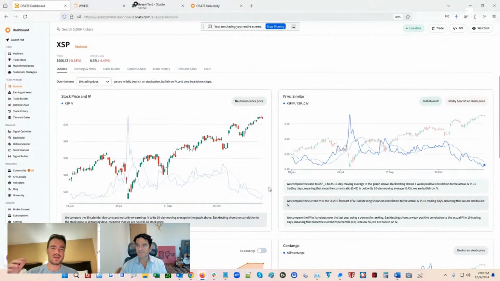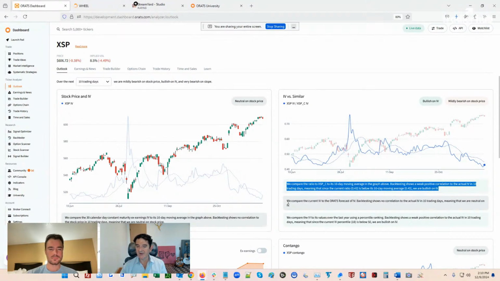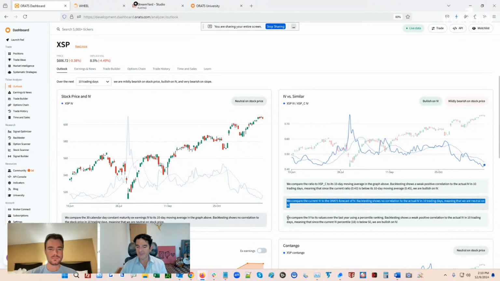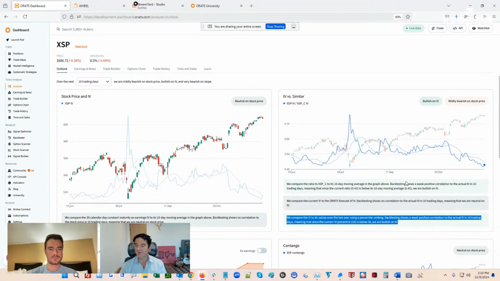That's something that we've backtested on a simple level: the relationship between the moving average and the expected IV in 10 days. If there is a positive correlation there, then we can assume that it's going to revert to that moving average. That's where we derive the bullish on IV signal that you see at the top of the chart. And it's green, so this explanation is bullish. This explanation, gray, is neutral, and this explanation down here is bullish. So we look at things in a few different lights. So yeah, good point, Tyler.